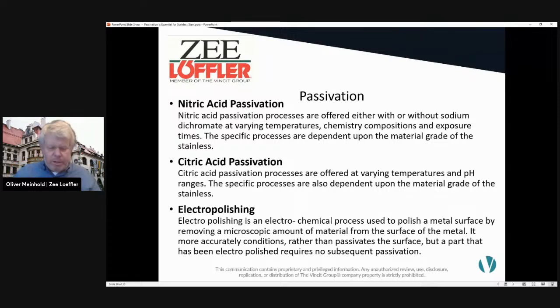And as in many reactions, as you know, when you increase the temperature by 10 C, about 18 F, the chemical reaction doubles in speed. So you can shorten the time when you have a higher temperature, or when you have a higher concentration. All these different factors play a role. But I would say a standard procedure, because you don't want to get too high in concentration, it's a very dangerous chemical. With high temperatures, I would not go too high. As soon as you start creating fumes, they will condense on other metals and immediately corrode these other metals. So it's a balance between temperature, concentration, and time. When you don't exceed the temperature and the concentration, but increase the time a little bit, you're more on the safe side. For citric acid, the same applies.